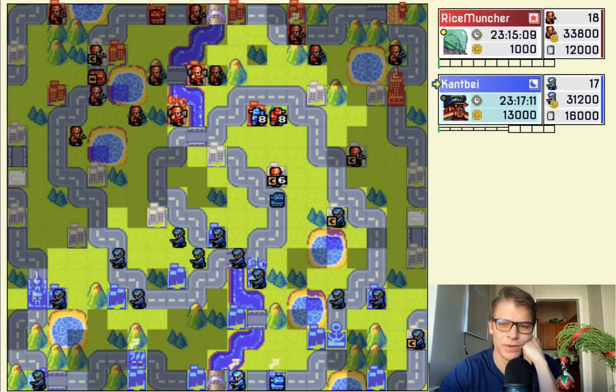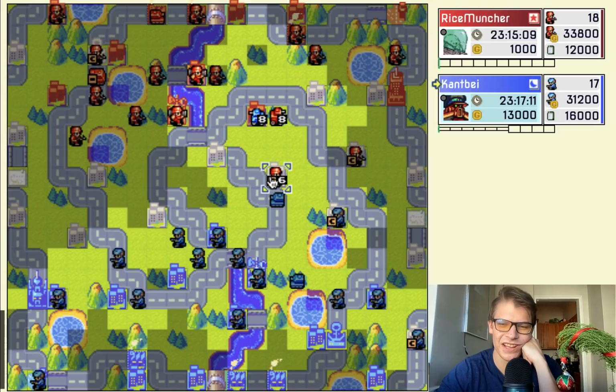Pretty standard. Interrupting the cap, kind of risky. I guess you can't see any tanks here, so I guess it's not a terrible move. It does like 4 damage because of RiceMuncher's good defense and Sturm's weak attack.